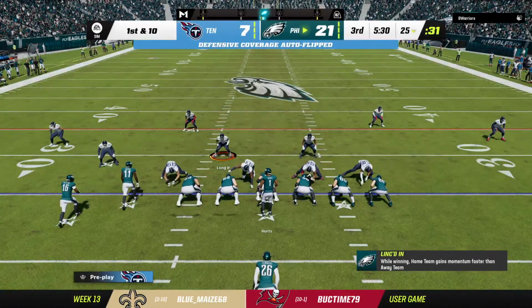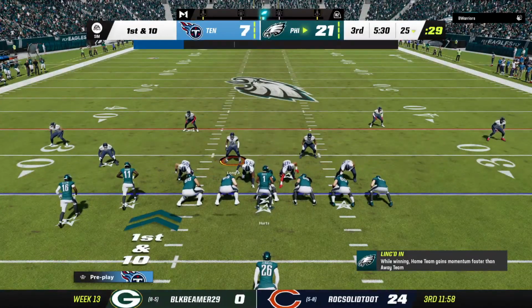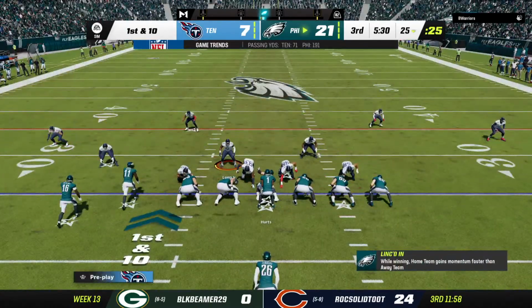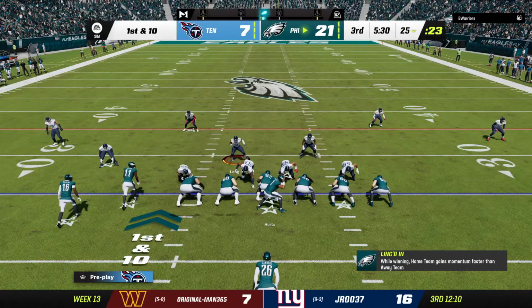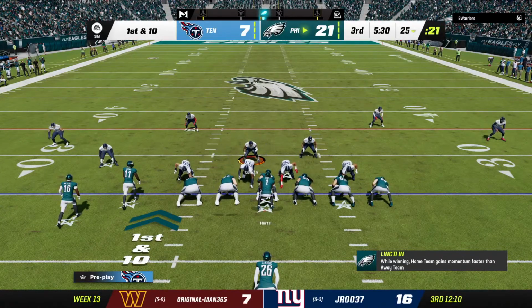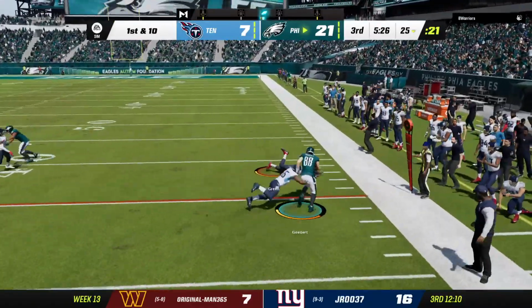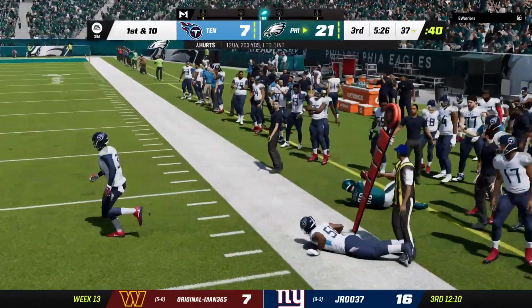Already at the line, this Philly offense set to go. Now remember, they were just out here a moment ago through the pick six, so we'll see if they can take better care of the football this go-around. And sometimes, partner, I think it's almost better that you just throw the pick six and you come right back out on the field. You're not over on the sidelines dwelling for it for very long.